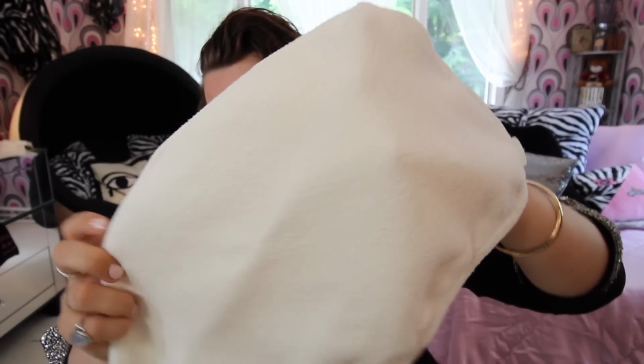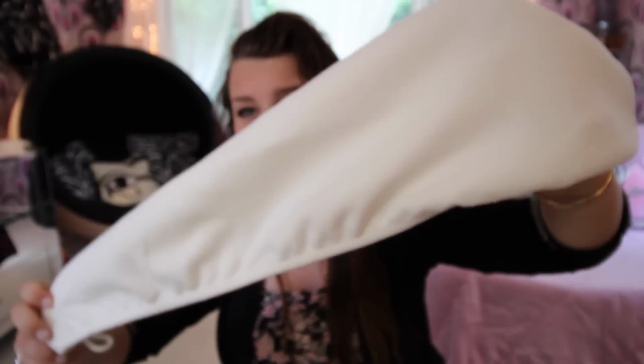Now we have the hair turban, which looks a lot more fun to try and put on. So this one has a different look altogether. It has, oh, it has a button. Okay. Oh, there we go. So it kind of looks like a little whale or a dolphin. I don't know. That's what I see.